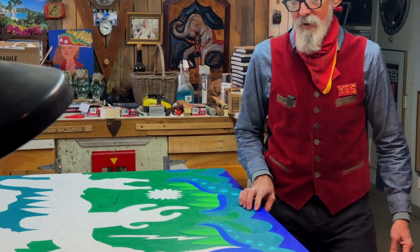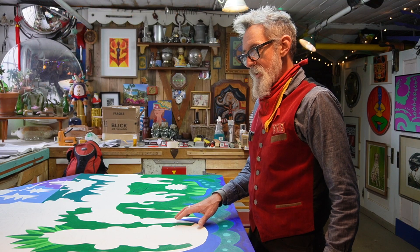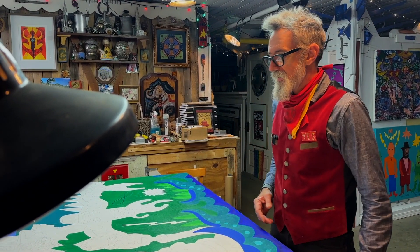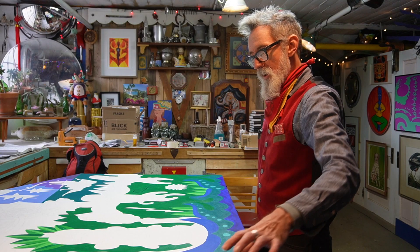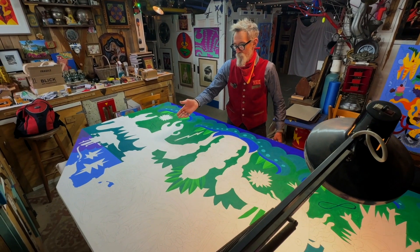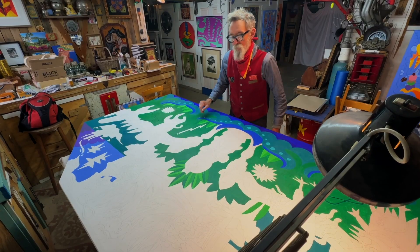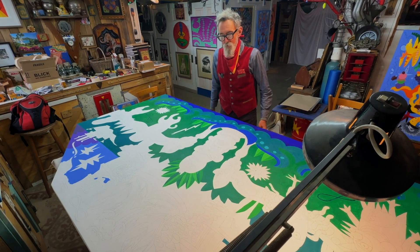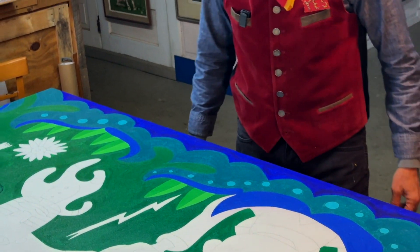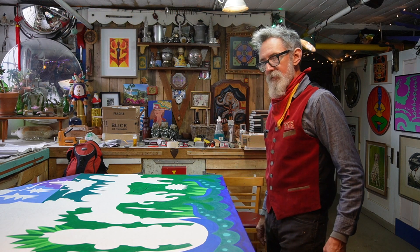This is a mashup of two paintings I've done in the past — one was called Hoons in a Yard, and the other is called The Tiny Giants of the Ancient Sea. I'm now thinking about calling it Hoons on a Lawn and the Tiny Giants of the Ancient Sea, or something like that. It's set in Jamaica — a Jamaican yard scene on the cliffs, kind of from the yard looking out to the sea. There are little huts, big pine-like trees they have down there, lotus flowers, and little boats.